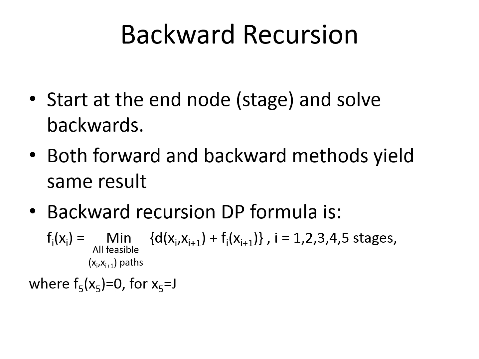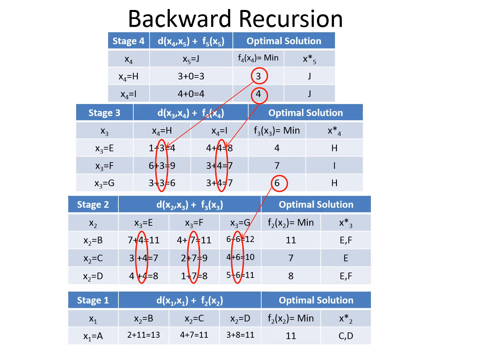Backward recursion, as I said, there's the forward recursion and the backward recursion. What we've been using so far is the forward recursion, but really in DP, backward recursion is much more popular than forward recursion. Backward recursion works by starting at the end and going back to the beginning, rather than starting at the beginning and moving forward towards the end. So all these tables that you've seen to solve the shortest route problem, we solved going forward from stage 1 to stage n, and now we're going to do it using backward recursion, going from stage n back to stage 1. And so now we're solving the same problem but using backward recursion instead.